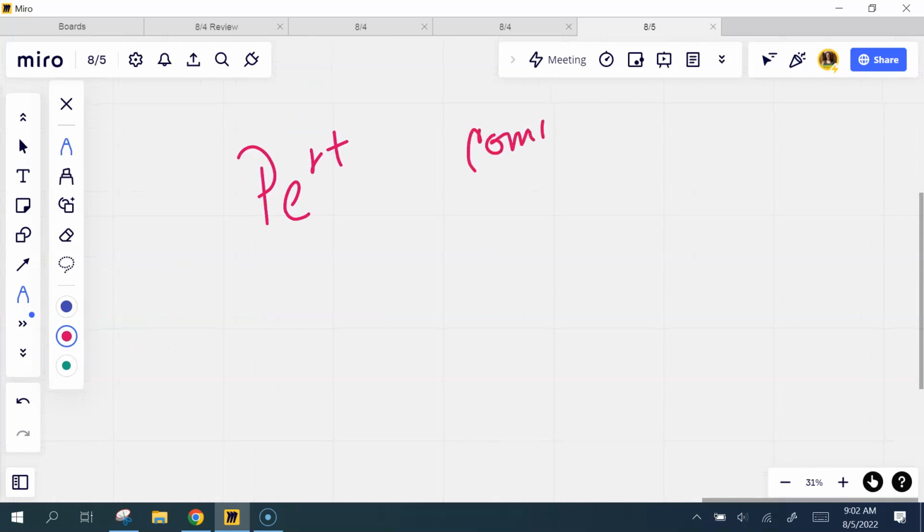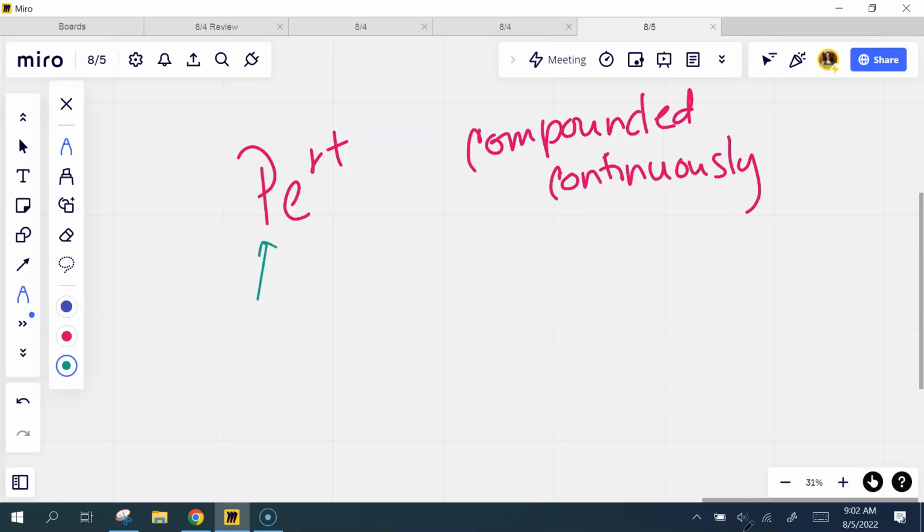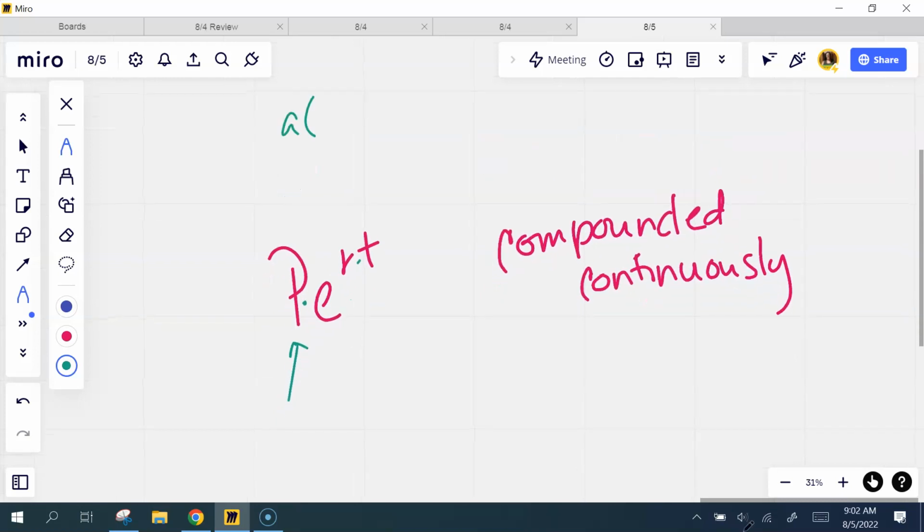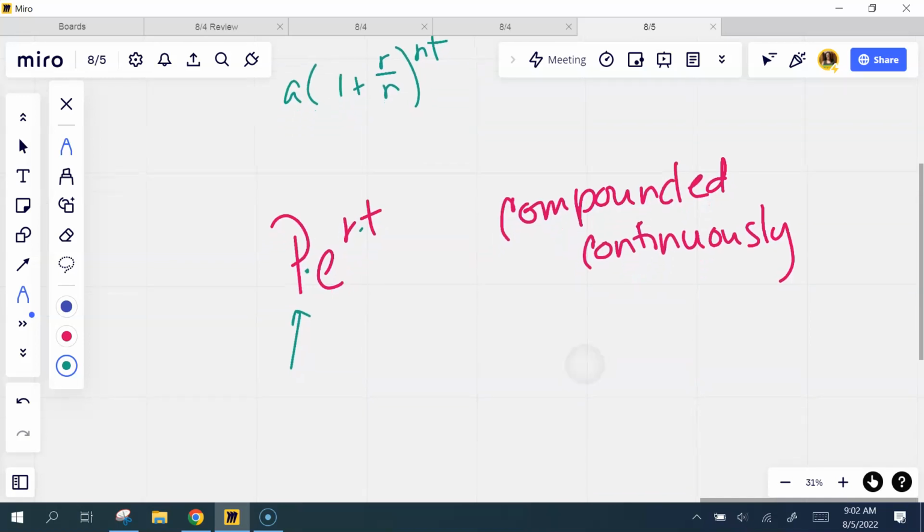This is when you have compounded interest that's compounded continuously. That's when you use PERT. It's just an equation, so it's P times e to the rt. Remember, we had those growth and decay, so we had A times 1 plus, this was whenever it was compounded quarterly or monthly or daily or anything like that, but if it was compounded continuously. And compounded just means interest on interest. You make money on the money that you've already made. Most of the time, this is the most applicable one.